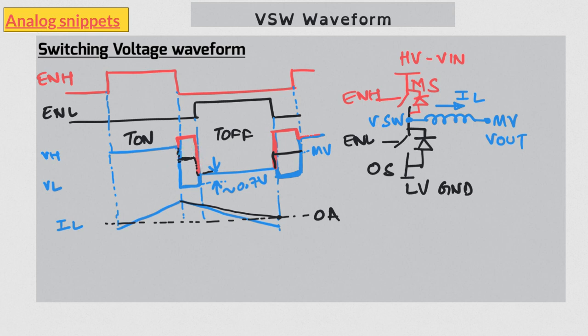So you have seen that there are range of possibilities during this transition time depending on the inductor current value. Now obviously switching voltage doesn't jump in steps as we have shown here. In reality there will be finite turn on and off of these enable signals and also parasitic capacitance at the switching node. And that means there will be a finite rise or fall time in the switching node voltage. But those details we will discuss in another video.